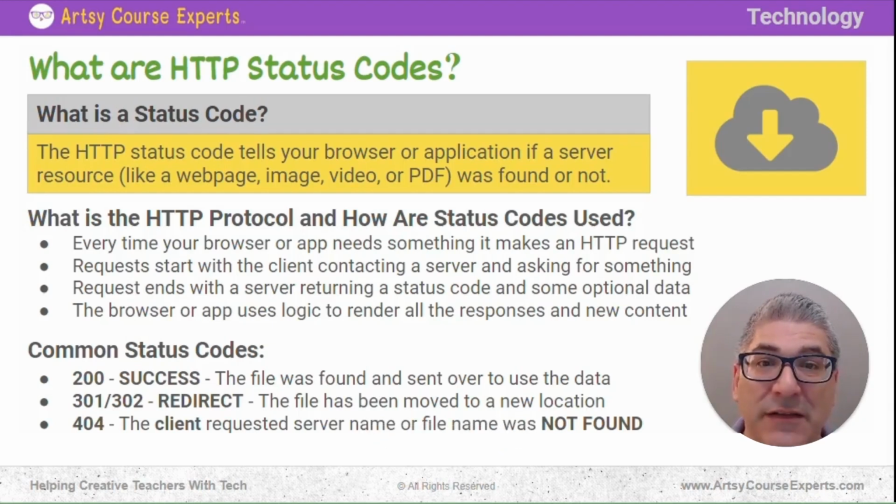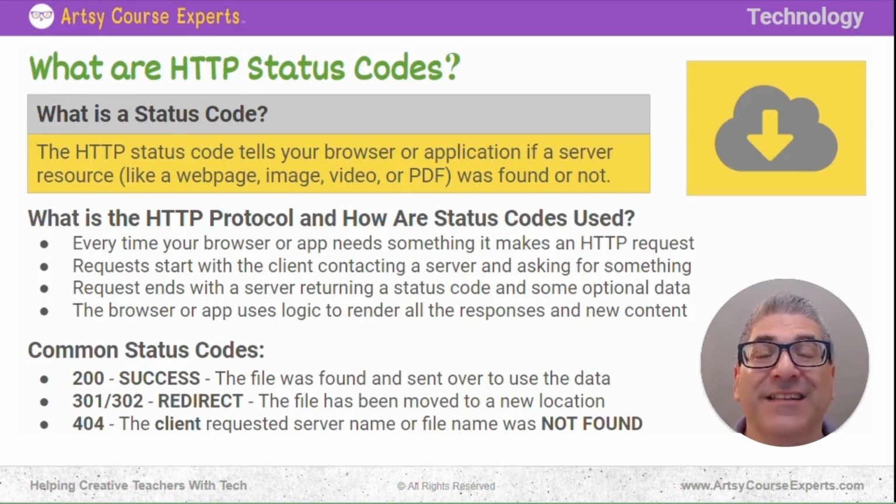You or a student incorrectly types the name of a resource, or you click on a hyperlink in your community. Oh, hey, I want to go to the web post for this community post. You click on it, but unfortunately it was copied and pasted incorrectly. So when they click on it, they go to a browser and they see a 404 error, which basically means, hey, this resource wasn't found. The server does not have that exact file that you've asked for.